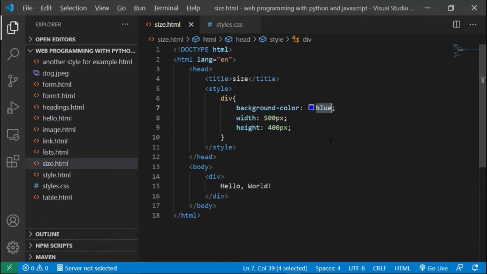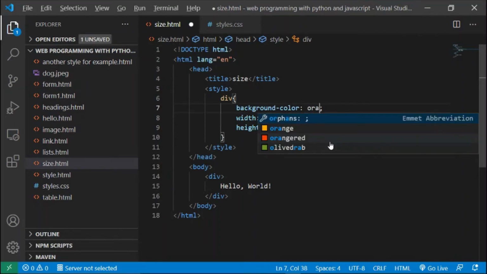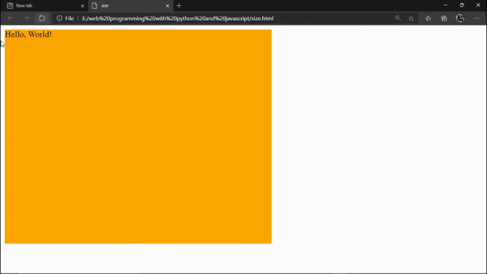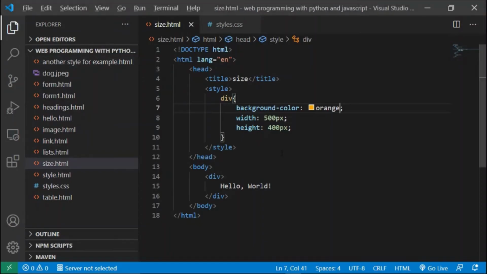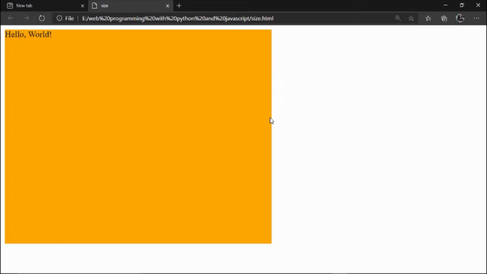In addition to controlling the size, and let me change this color to something a little bit lighter, something like orange, such that now if I open up size, it looks like this. I'll make this a little bit smaller. Let's try 200 by 200 pixels. It looks now like this.